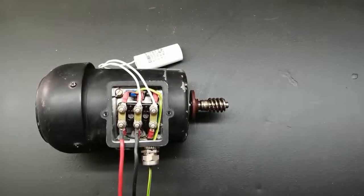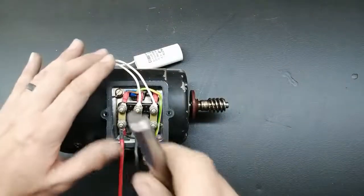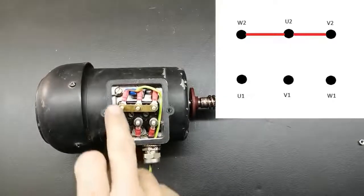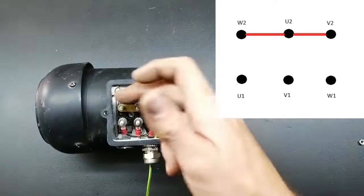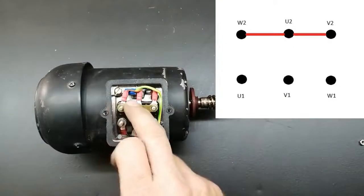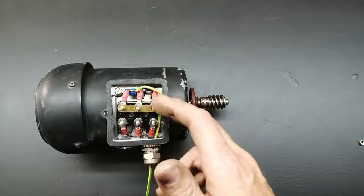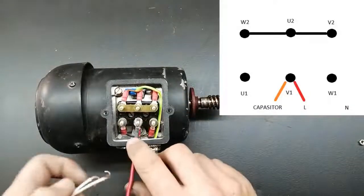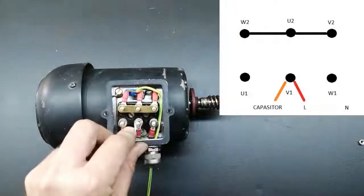Okay, to reverse the direction of the motor, let me first take off all the wires that we did now. Okay, so I've just connected these 3 points together like the common three-phase star connection, although we're using the single phase. What I've done is I've just connected W2, U2 and V2 with these bridge pieces. Now to connect the live, I'm going to put that on the V1 as well as one side of my capacitor to the V1 connection.